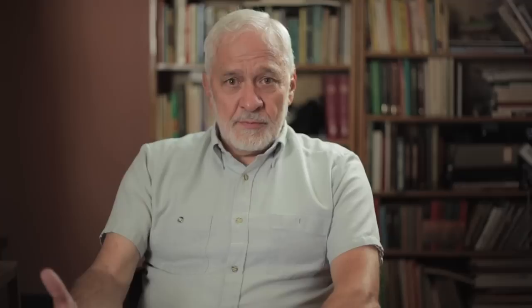Once I get the picture to its final form, I will load it into the painting software. For this particular photo, I use Corel Painter. I load it in and bring up the cloning smeary oil brush, and I start painting on the photo. It leaves the bristle marks very similar to traditional media. The analogy for cloning would be a sheet of tracing paper — or tracing canvas — on top of the photo, and we're just painting on top. The cloning process brings up the colors from the photo and puts in the brush strokes. If you have color already laid down, it will blend with the colors that are already there.